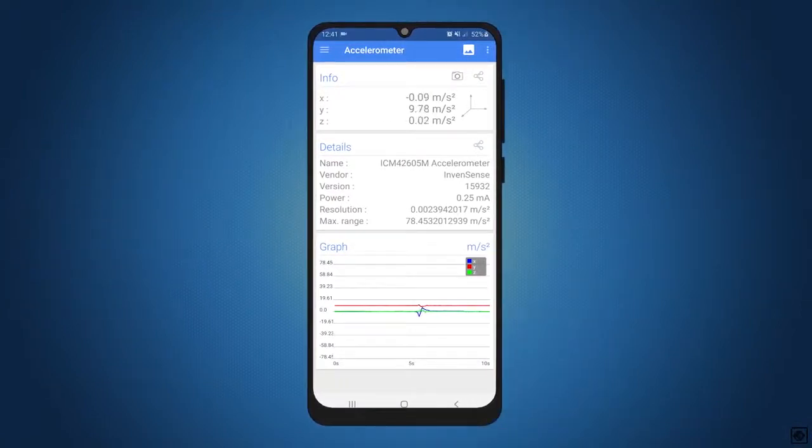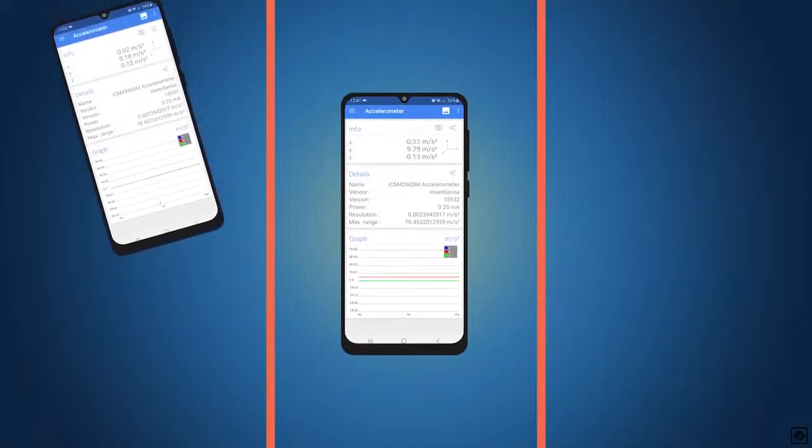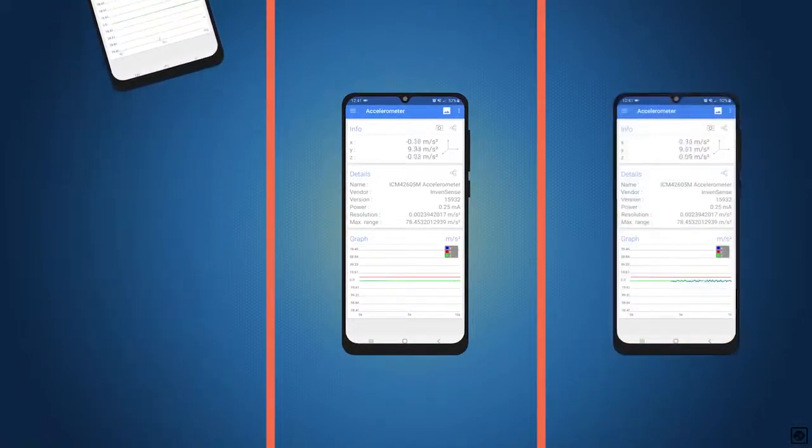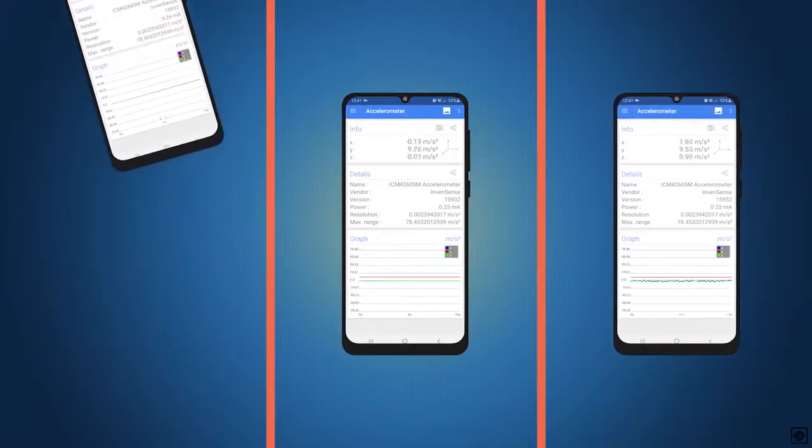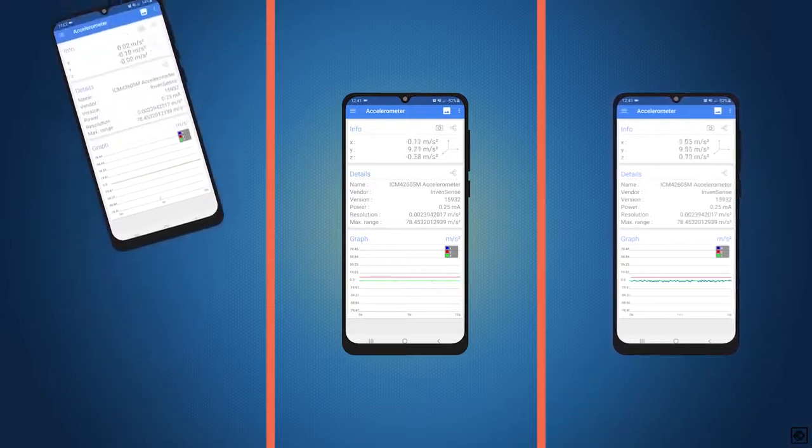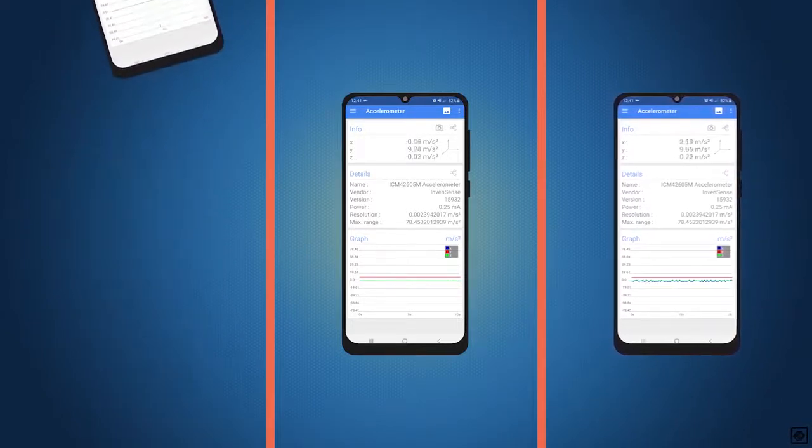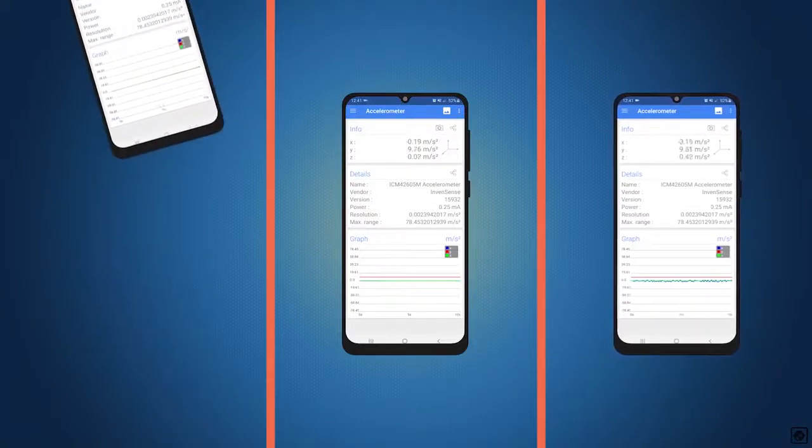So when the phone is at rest, or moving at a constant speed, the accelerometer's data is not zero, it's equal to the gravitational acceleration. The accelerometer's output is only zero in free fall. In any other situation, the output of the accelerometer is the gravity vector plus the acceleration vector. So when the phone measures the acceleration in a particular direction, and it's nearby to the acceleration due to gravity, then the phone knows which way is down and thus reorients itself.